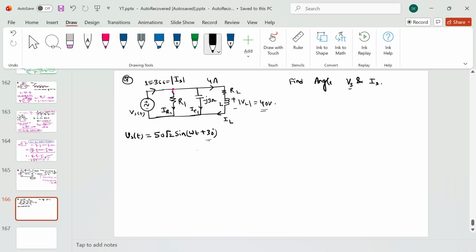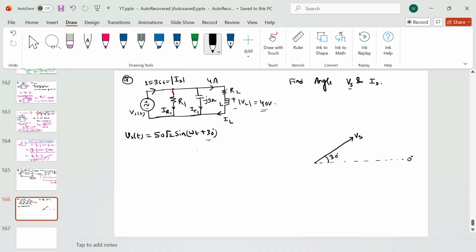So for all these three branches, voltage is the same. Generally in phasor analysis, we consider as reference the quantity which is the same for all branches. So if this is my reference phasor, meaning 0 degree, my source voltage phasor is somewhere here, Vs, and this angle is 30 degree, right? This is 0 degree.